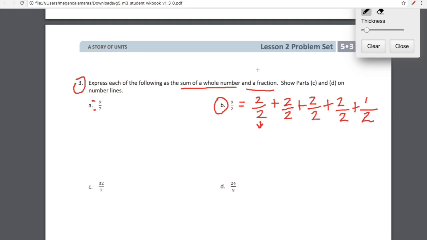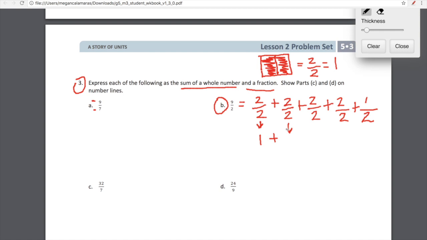Another way that we can think about 2/2, and let's just think about those squares that we were looking at yesterday. If I have one whole square and I divide it into 2/2, and we're shading both halves, how much shaded square do we have? Well, we have 2/2 of a shaded square. We also have one whole shaded square. Wow! So we can rename 2/2 as 1.